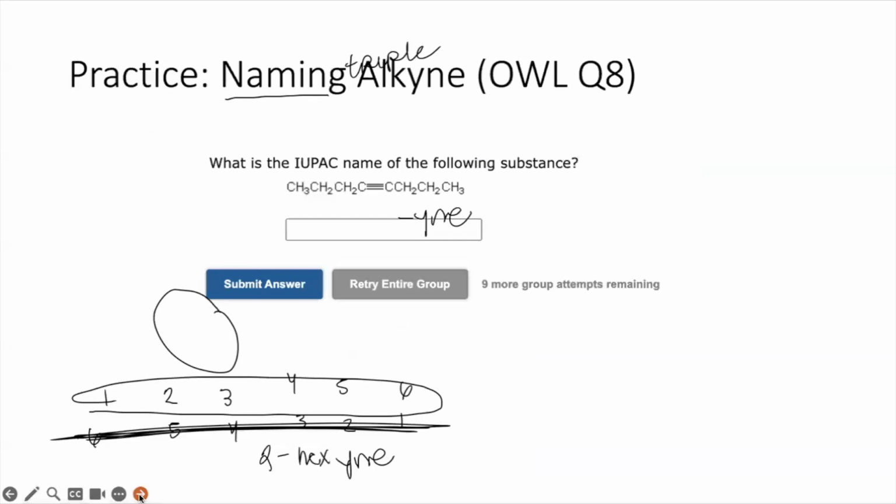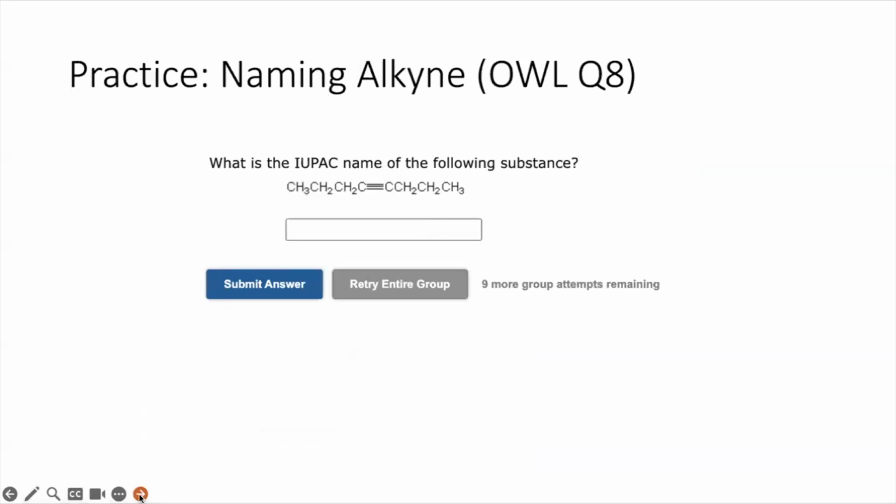So, some practice. Question 8 asks you to name alkynes. So very similar to the practice we had for alkenes, we want to number our carbon, and it's actually symmetrical. So if I number left to right or right to left, the triple bond ends up at the 4-5 position. So because there is a triple bond present, I'm going to use the suffix yne. There's 8 carbons in the parent structure, so oct. And that triple bond is spanning from 4 to 5, but I only need to tell my audience 4. It's implied that it goes low to high. Okay, so this is 4-octyne. All right.